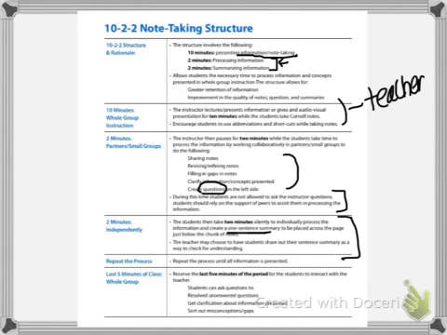This 2 minutes is with other peers trying to process the information and figure it out. And here is where they are working as an individual to finally summarize what they got from all of it. You can repeat this, and it's just a nice way to break up a long lecture.